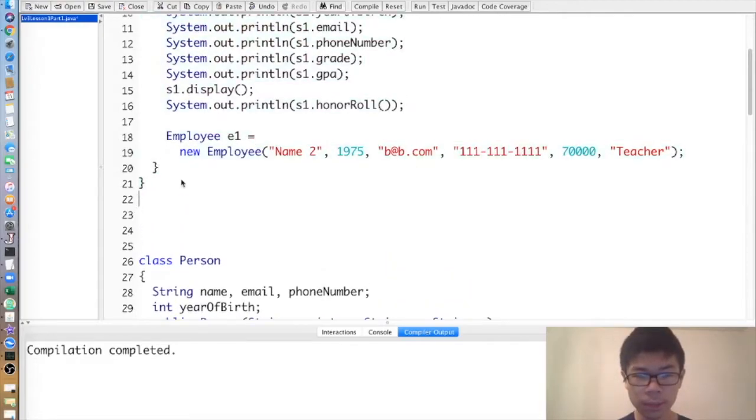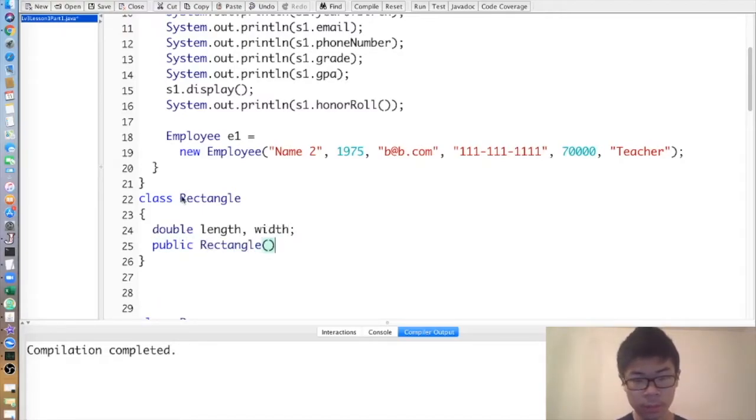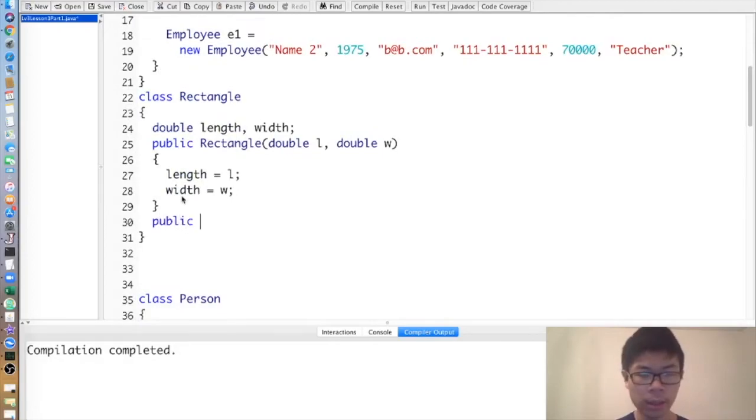Here's another example. So here we have, for example, a rectangle class, a length, a width as instance variables, the constructor that sets them, and an area method.